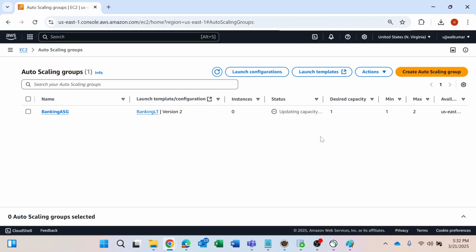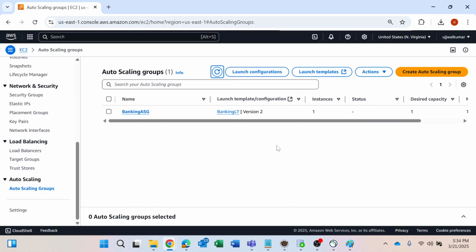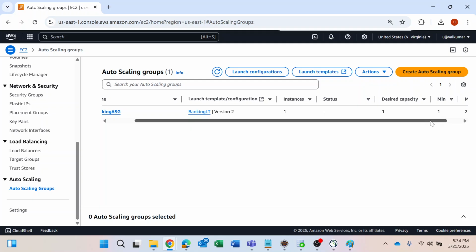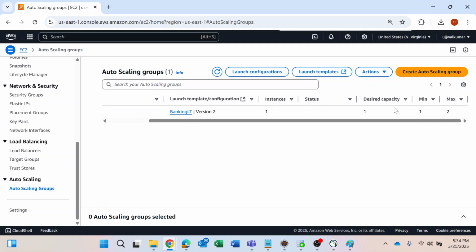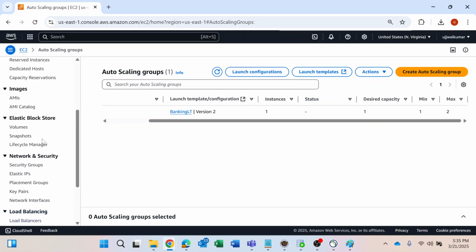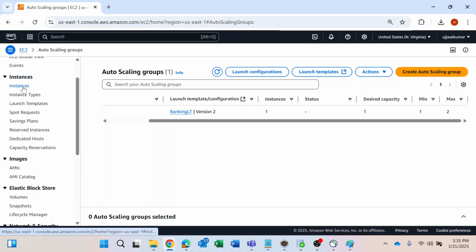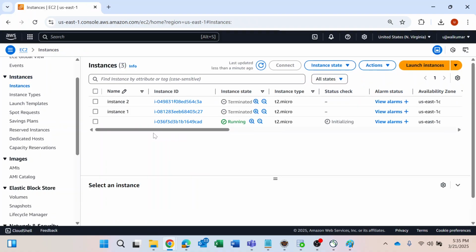So it is currently updating the capacity. I'll pause this video for some time until this creates. Alright, so our auto scaling group is configured. Now as you can see, the desired capacity is set to 1, minimum and maximum. Okay, so what we are going to do is let's terminate this instance.